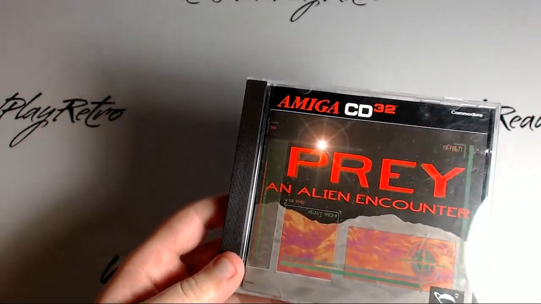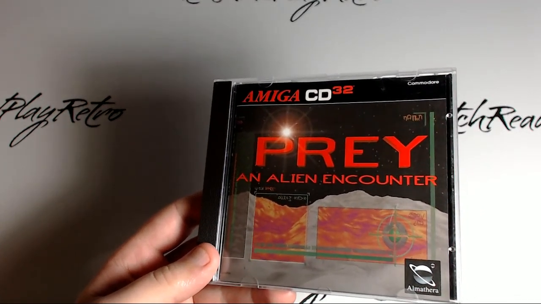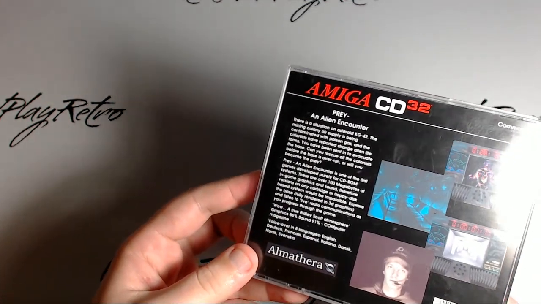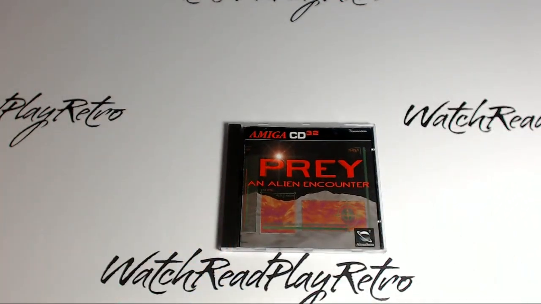So I did see it back in the day. I think my friend had it, have memories of it, but it will be hopefully fun giving this a go. And certainly it's a bit, not so much tongue-in-cheek, it takes itself quite seriously, but it certainly has a sort of alien vibe to it. So Prey, an alien encounter for the CD32, and if you can find it, for the Amiga CD TV.